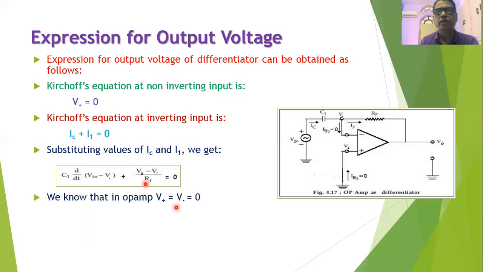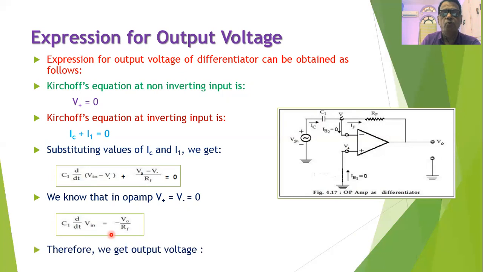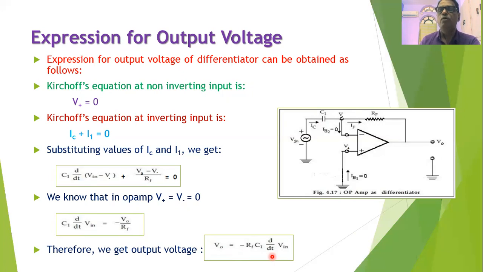In the third step, we make the voltage at the inverting input and the voltage at the non-inverting input equal to zero. Since both voltages are the same and the non-inverting terminal is grounded, V plus equals V minus equals zero. We can rewrite the equation as C1 times d/dt of VIN equals minus VO divided by RF. Therefore the expression for the output voltage is: VO equals minus RF times C1 times d/dt of VIN. The output voltage is proportional to the derivative of the input voltage, which proves that this circuit works as a differentiator.